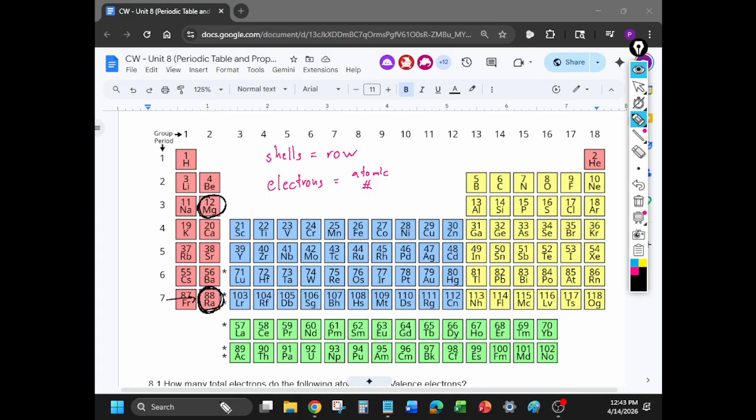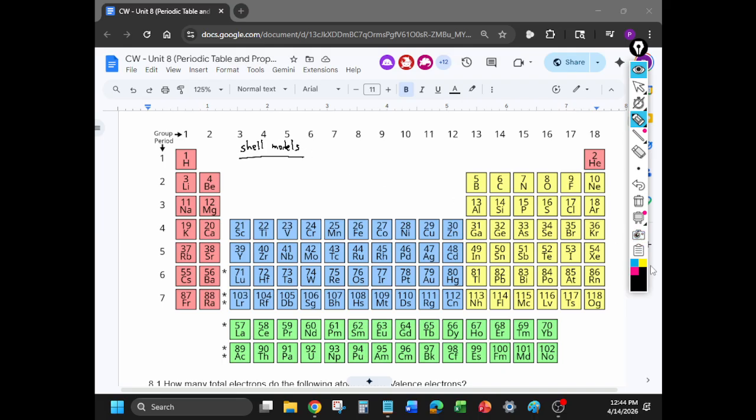All right, so far so good? Okay, this actually should be a review. If you guys remember, we talked about this a while ago. We're just reviewing it. We also talked about this before, but you can draw an atom using the periodic table. So we're going to briefly review how to draw something called shell models. Shell models are a way of drawing atoms where we draw their shells and their electrons. I'm going to go over how to do it, we're going to do a few examples, and then I'll have you guys try some on your own.